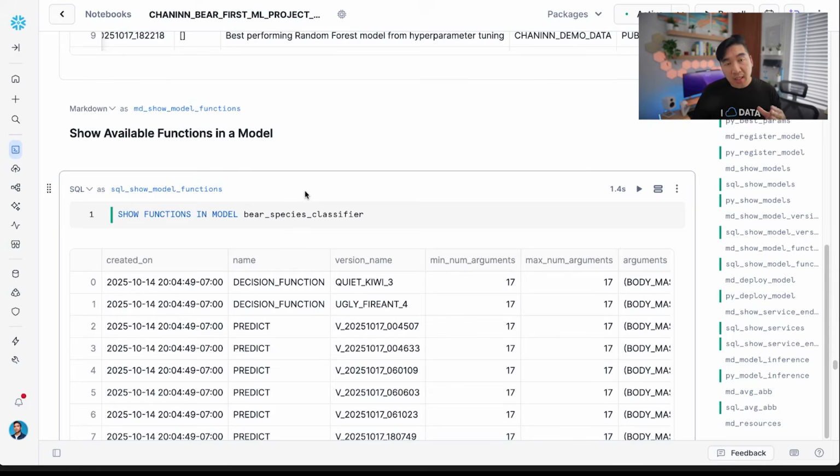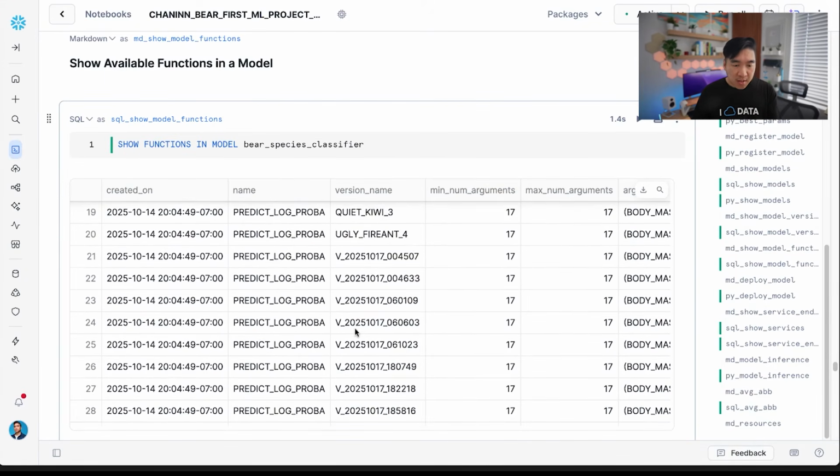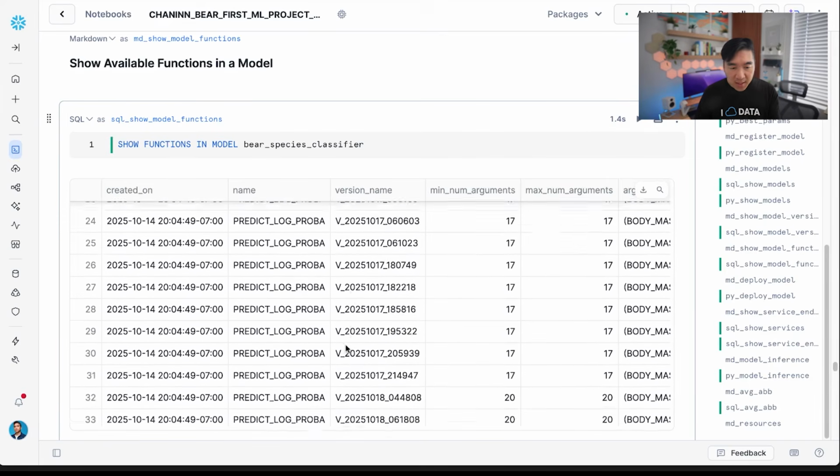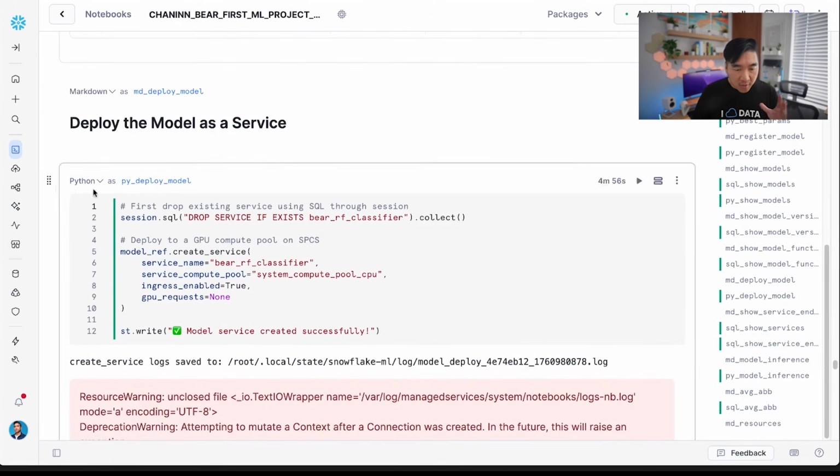And for each model that you registered on the registry, using show functions will allow you to see what are the possible functions that you could use with the model. So here we could use decision function, predict, predict log probability, predict proba, etc. And I think we're almost ready there.